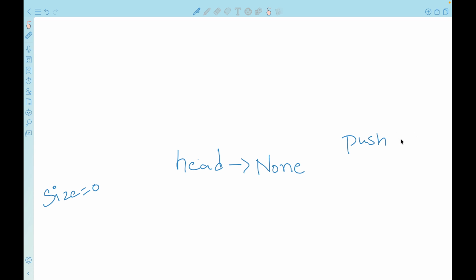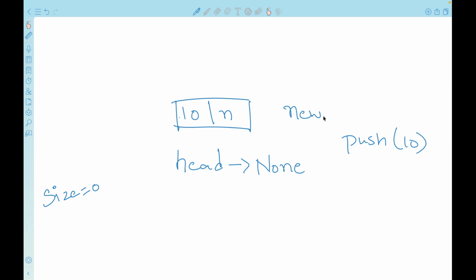Let us consider some push of 10. First of all, what is the very first step we observe in the insertion operation, whether insertion at beginning, middle, or at ending? First of all, we need to create one new node with the value whatever we got. So first of all, I am creating one new node here. Initially, to where the next pointer has to be pointed, I'll explain. This is the new node.